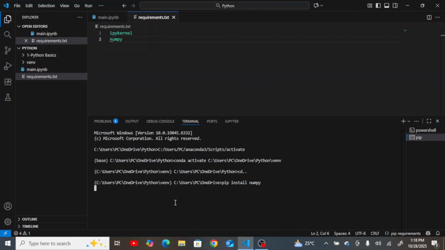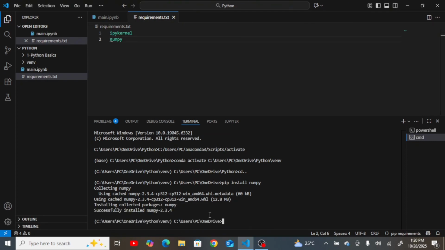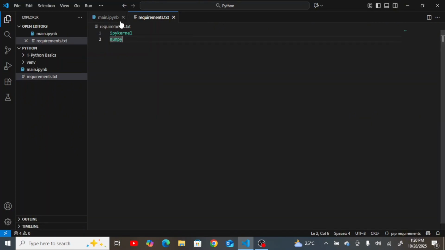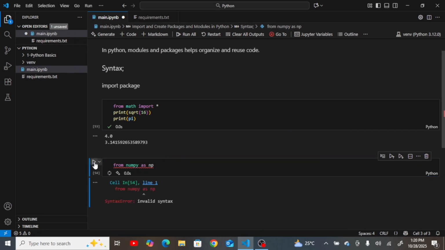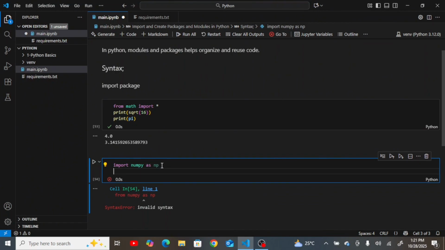Okay, so I've successfully installed numpy. So I'll close this and then go back to my main and run this: import numpy as np. We run this and we have no error.